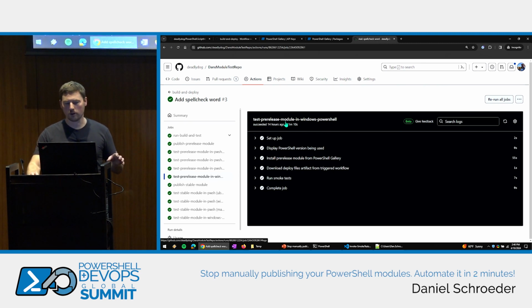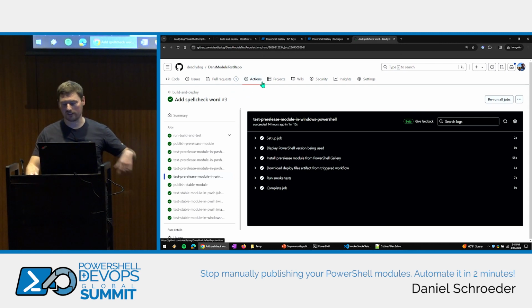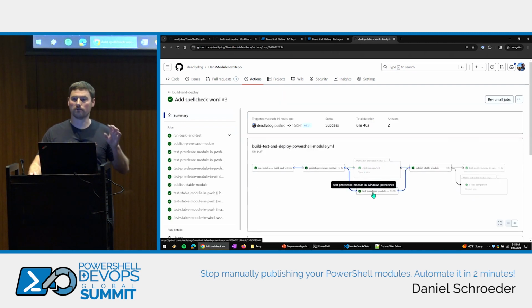And so I don't know why more people don't do this. This has saved my bacon so many times in terms of backwards compatibility, where on my local machine, I'm developing in PowerShell 7.1. And so the tests all run fine for me, right? But I actually want my module to be able to run on Windows PowerShell. A recent example I had was I was calling Invoke-RestMethod and providing the -Retry parameter. So that's a super convenient parameter added in PowerShell 6 or 7. If the network request fails, it'll automatically retry, right? So I committed that, pushed it up, but I came back and the smoke test for Windows PowerShell failed because that retry parameter is not in PowerShell 5, right?